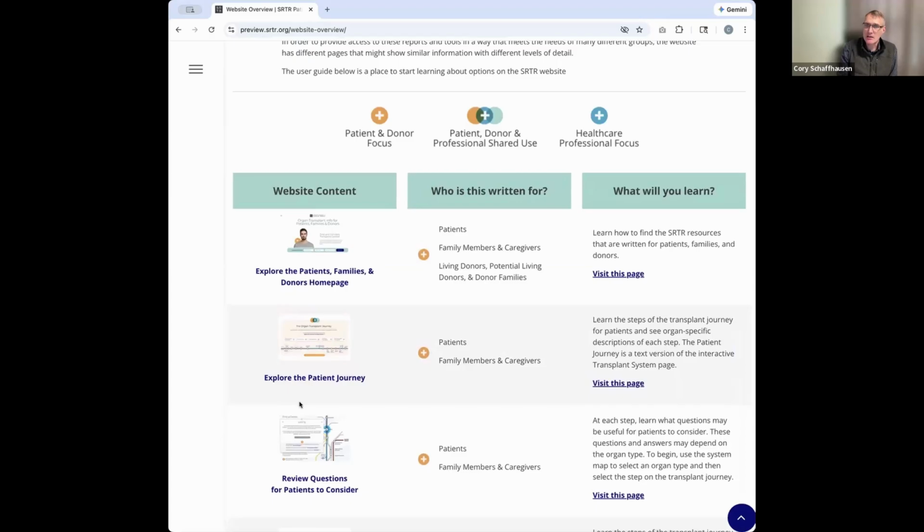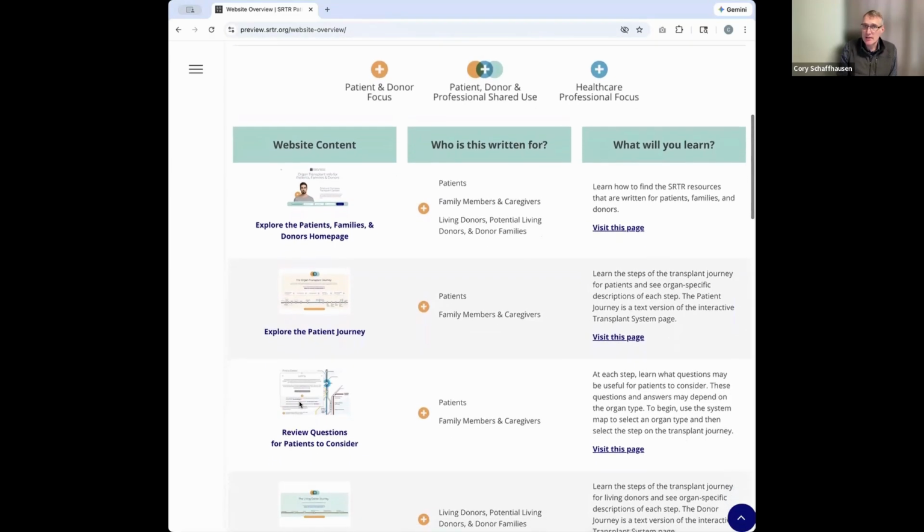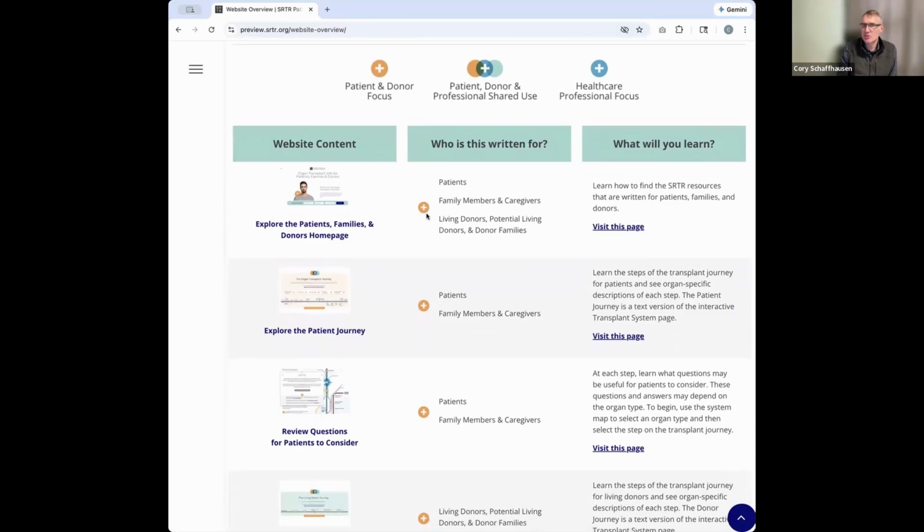And the key focus for this page is to summarize the content and also to describe if that content is primarily designed for patients, or if it's designed for healthcare professionals, or if it's designed for the option of shared use for patients and professionals together.